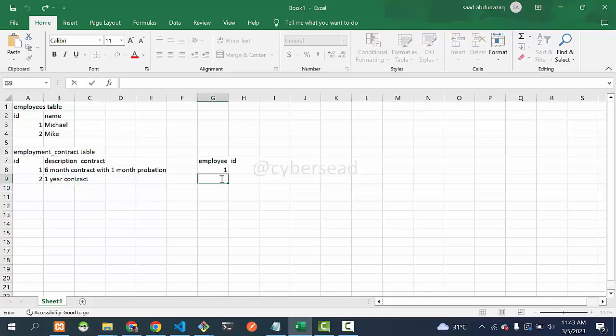So let's assign this employment contract to Mike. Because this employment contract has been assigned to Mike, we cannot assign this employment contract to Mike as well.